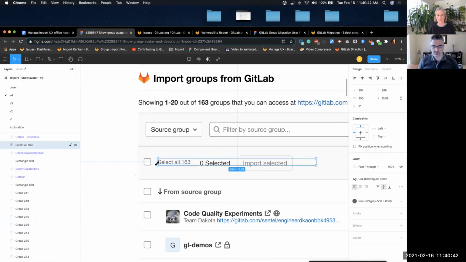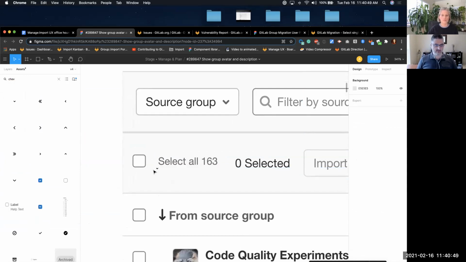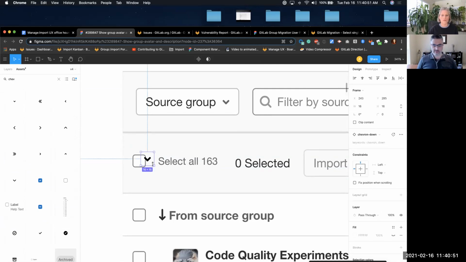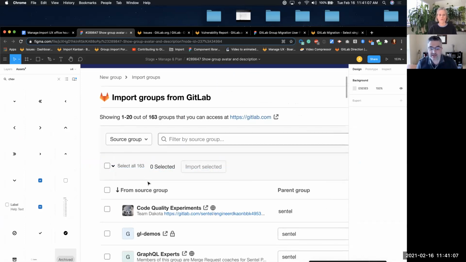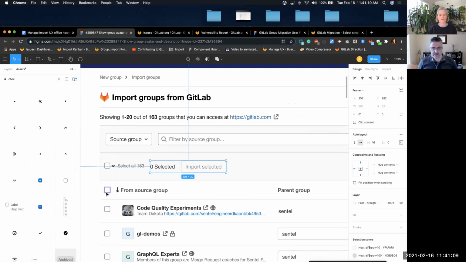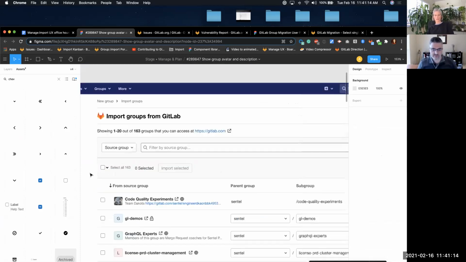You could engage the chevron to see the pop down, and it would pop that choice and the other choice. Like we had two choices. It would be select all 163 or select 20 on this page, something like that. We could talk about the text, but it would mean that one is the select all, the other one is select just this page.